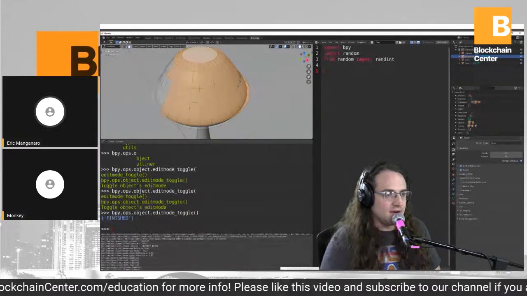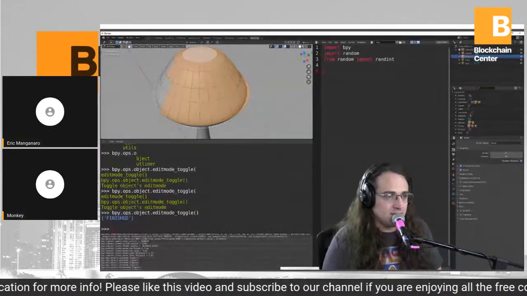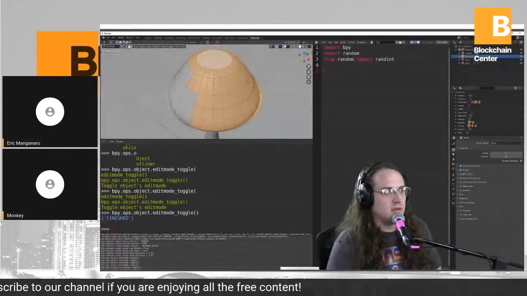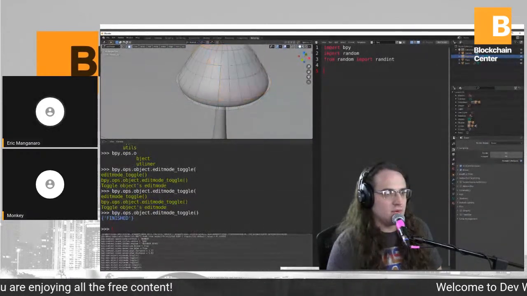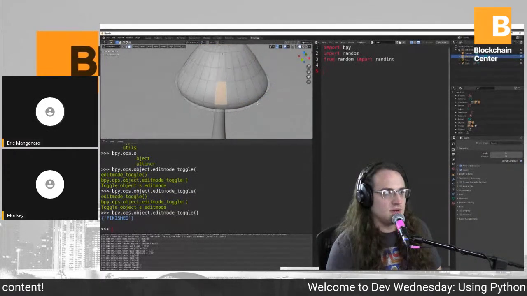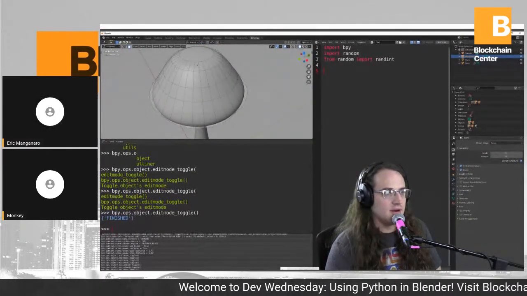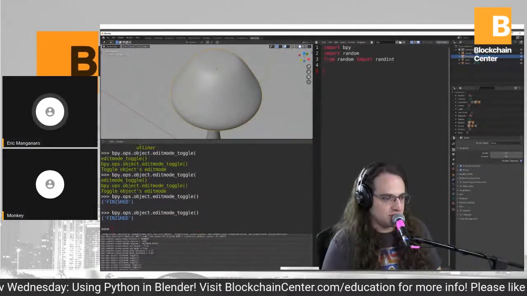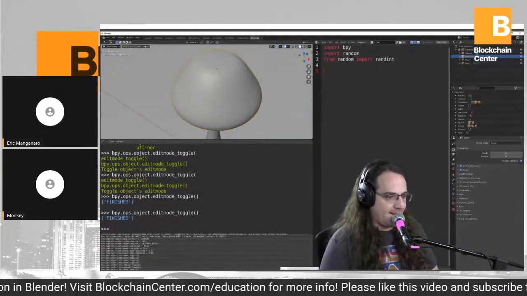So right there, just from edit mode, I got it down to here. So this is where we're at right here. We can actually get out of edit mode like that just from Python. See that?